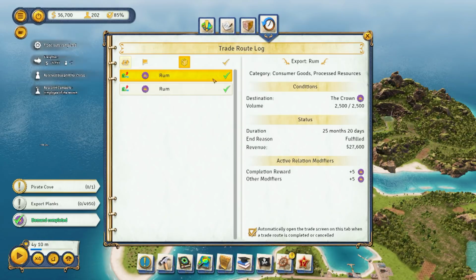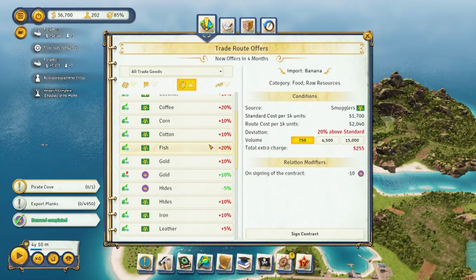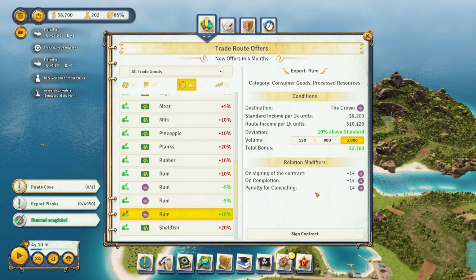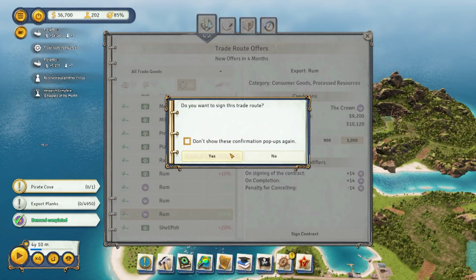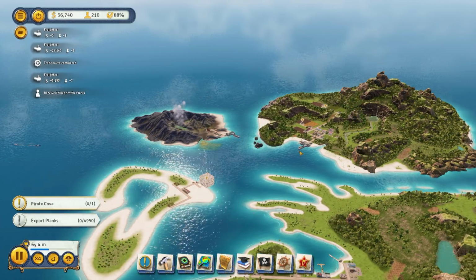Oh, my trade route completed! Yay! There we go. Alright, we need more. Gold! Well, we don't want the crown to know we have gold yet, do we? More rum! 3,000 rum. Sign the contract. Well, boom. You did the right thing, which is whatever the crown says it is. Cream tea? Yes! Now let's not get complacent, though. Oh, yeah, we've already had that one. Mandate update. There we go. We were getting low. 4 years.